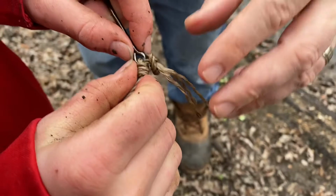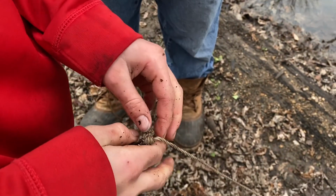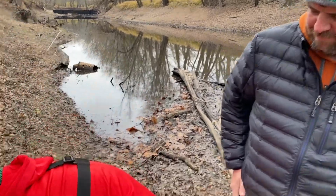Was there anything about snipping this little piece off, or is that okay? Well, catfish aren't line shy. Okay. So you don't really need to worry about cutting your excess. So now I'm just going to put my bait on this.